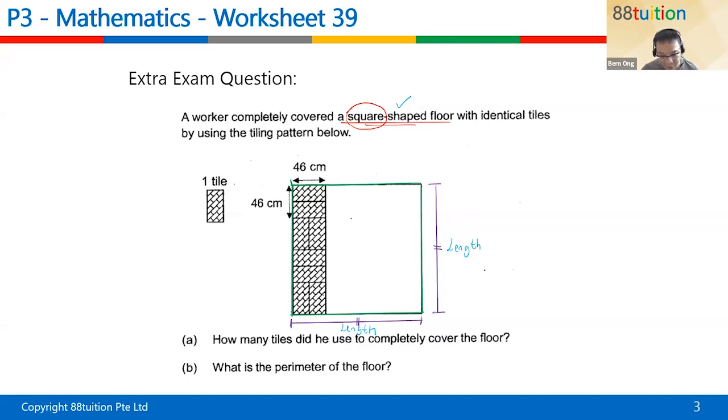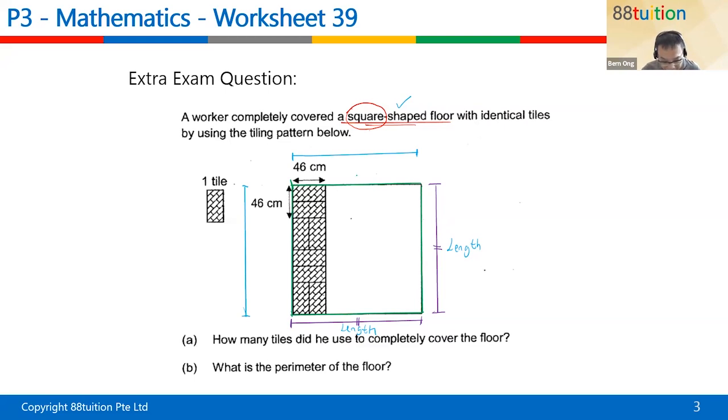So down here, looking at the pattern, children, can you see or not? What do you see? You need to ensure that the length of this portion here is actually equal to the length of this portion here, because it's a square. So what do you do? Maybe we can do our cutting.